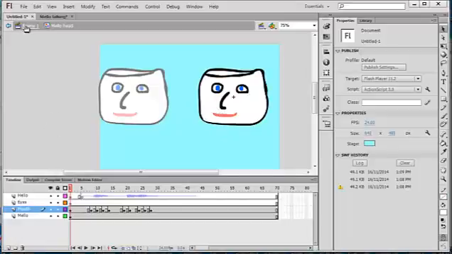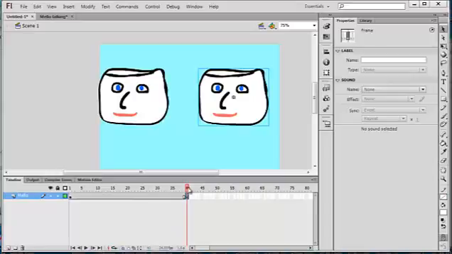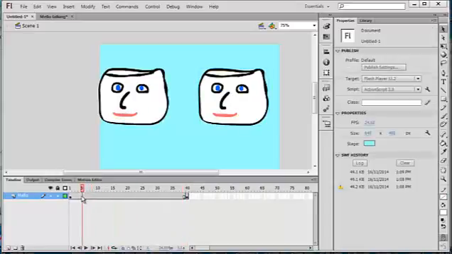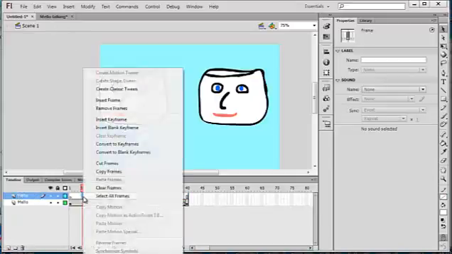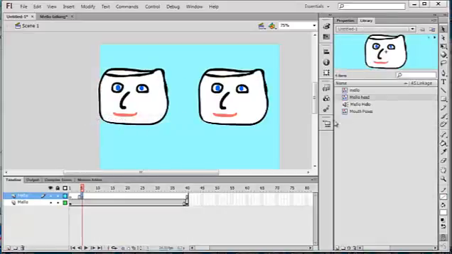So if I go back to scene 1 and go to the 5th frame, I'm going to create a new layer and I'm going to put in the sound. It doesn't matter whether I leave the other one in the nested scene, because it's not going to play here anyways. So I'm going to right click, insert a keyframe, and I can drag in the sound.